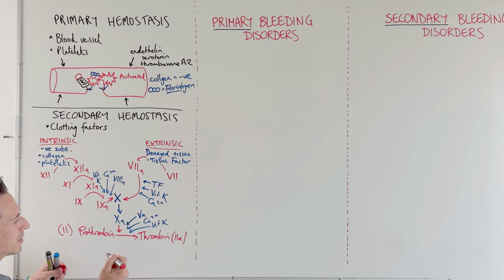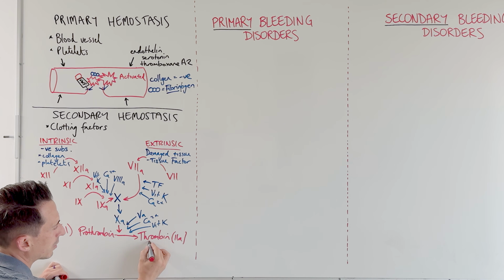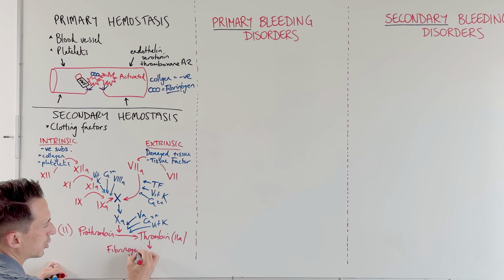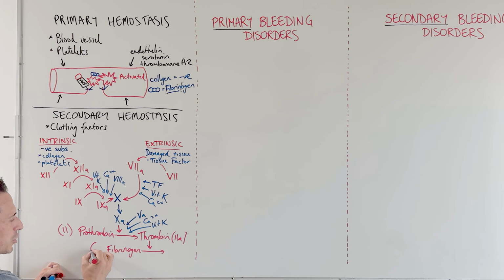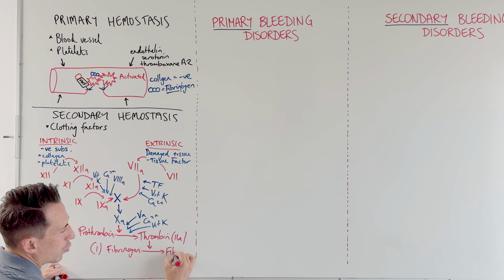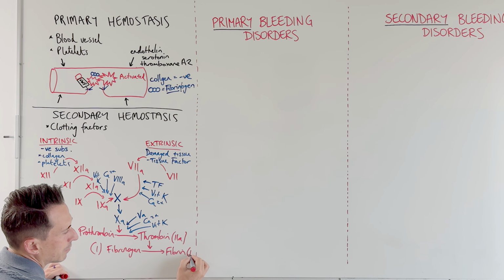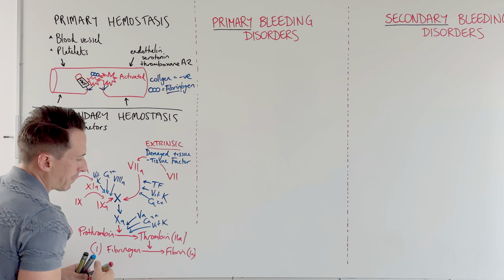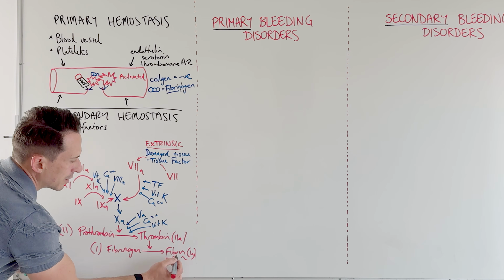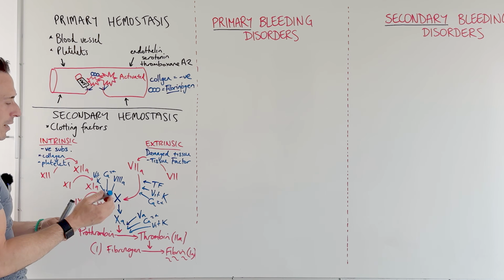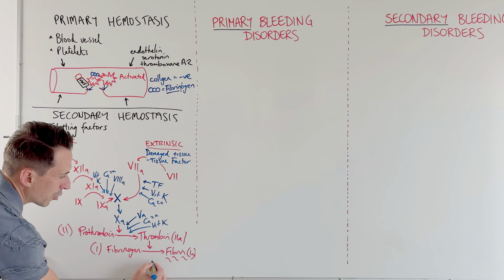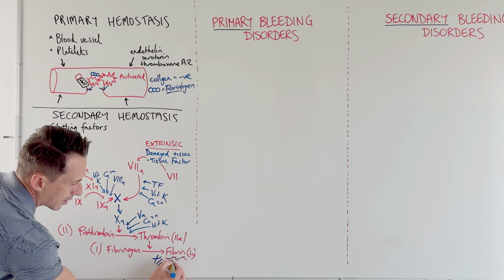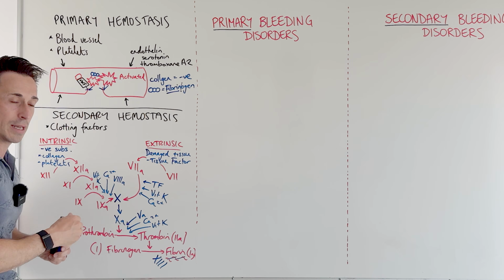Now what thrombin does, we're nearly at the fibrinogen, right? Thrombin will activate fibrinogen. Fibrinogen is inactive 1, into its active form, which is fibrin, which is 1A. Look at that, beautiful. So now we've got fibrin, and fibrin are the fibers. They're the threads. We can now start laying those threads down. Now, there's also factor 13. 13 is very important because 13 cross-links them all together, right? Allows them to be held into place.